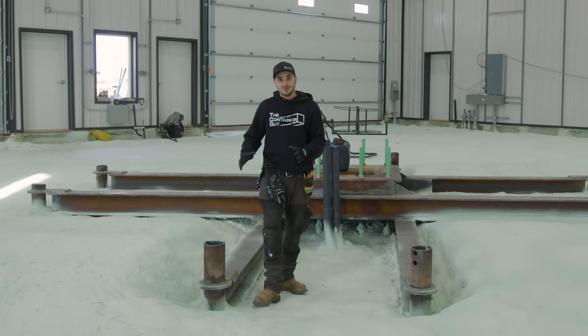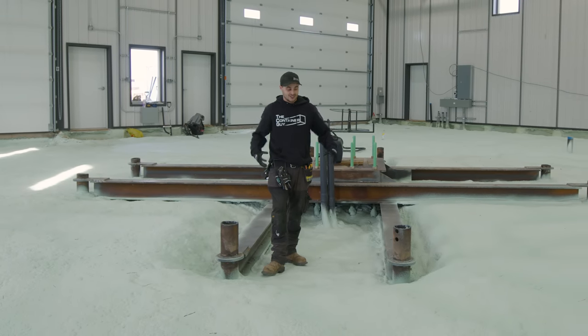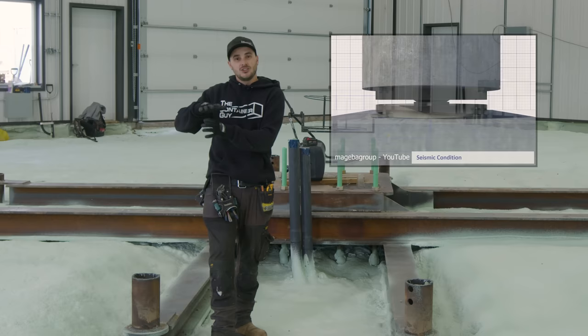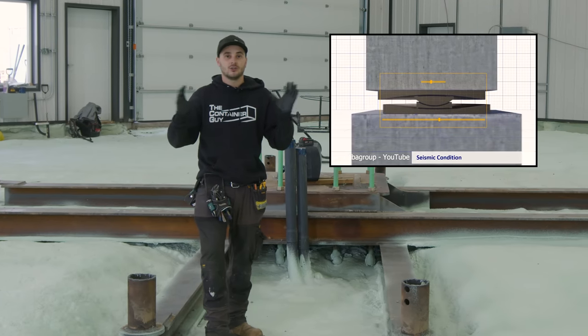But here you can see these massive 5.5 inch screw piles. These things are drilled 20 feet down and they really transfer a lot of load down to the earth and nothing's moving there. But the issue in seismic zones with screw piles is that you need some sort of an isolator plate, so they'll actually move with the earth and then your whole structure moves.